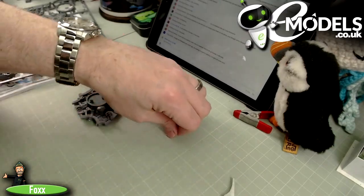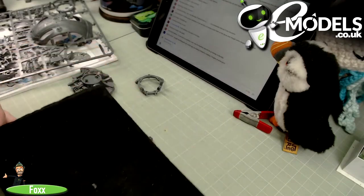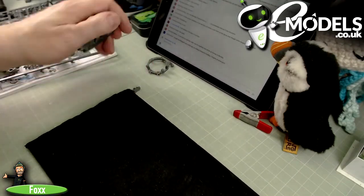Although it is handy that all the stuff goes on there and doesn't go into a pile. We'll just use that. There we go.